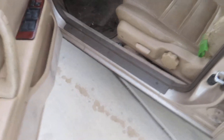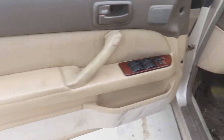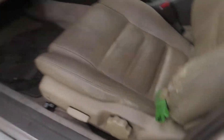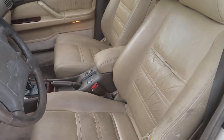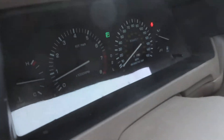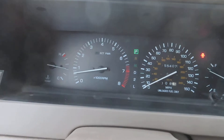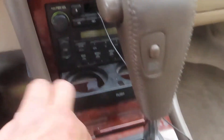It's unmolested — by that I mean it's not been modified at all. This outer door handle is not working, so I had to reach in and do it. The leather is not too bad, floor mats are dirty. The interior could probably use a good scrubbing, but it's not all falling apart — that right there is the worst of it. Now we're going to get to other things like the engine — it's a 2.5 liter V6.